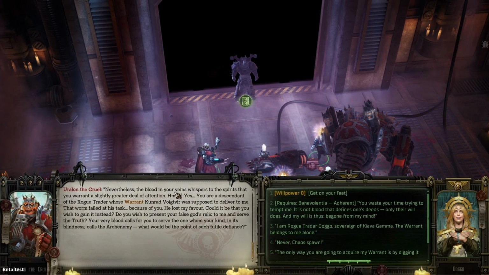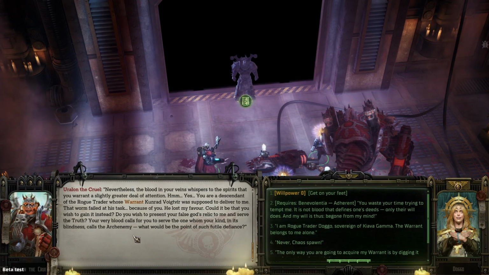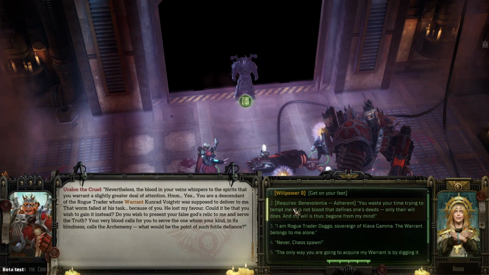Nevertheless, the blood in your veins whispered to the spirits that you warrant a slightly greater deal of attention. Yes, you are a descendant of the rogue traitors whose warrant Kunrat Wardigil was supposed to deliver to me. That worm failed at his task because of you. He lost my favor. Would it be that you wish to gain it instead? Do you wish to present your false god relic to me and serve the truth? Your very blood calls for you to serve the one whom your kind in its blindness call the archenemy. What would be the point of such futile defiance?